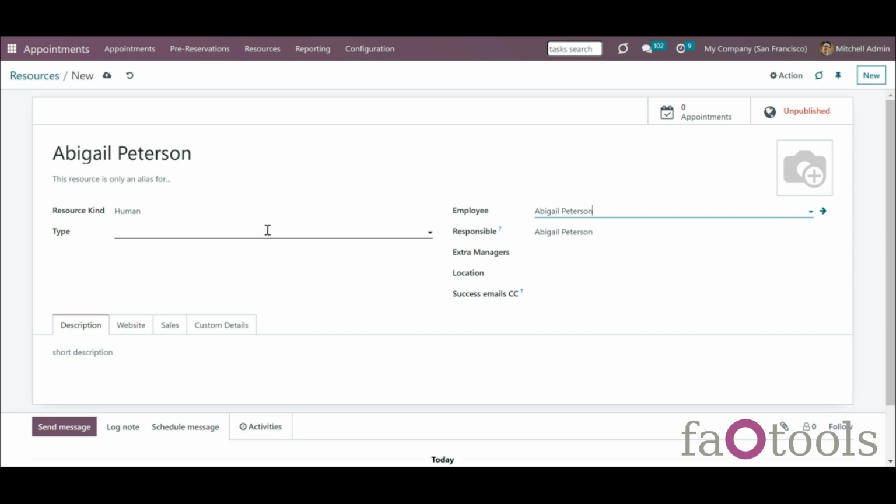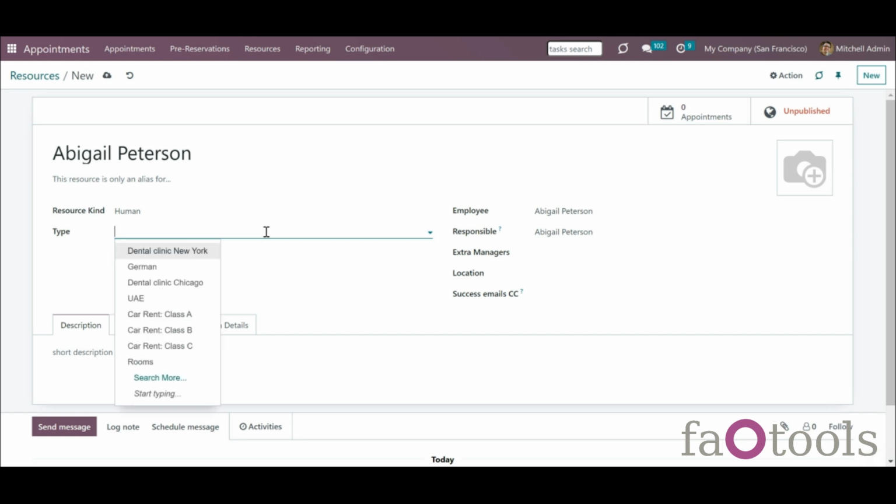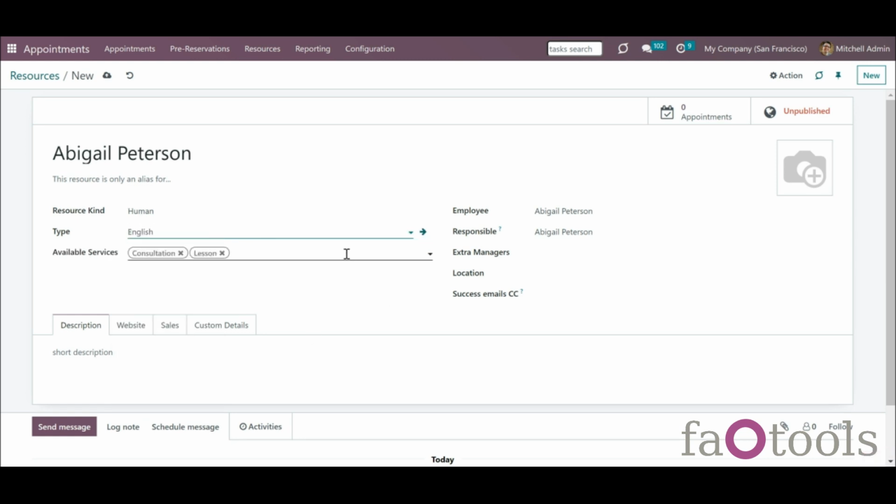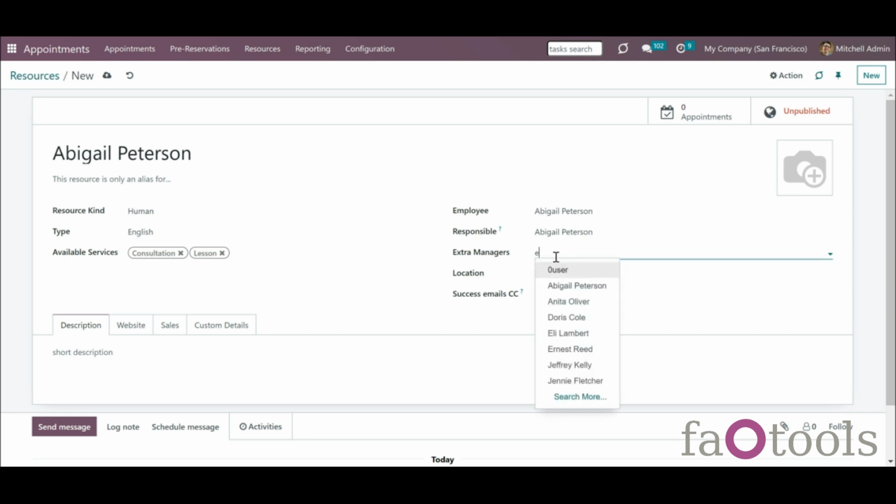Choose the resource type. The field allows linking the resource with a particular resource type. It is filled automatically when a resource is created from the resource type's card. It also adds the related services, but you can remove the ones you don't need. Optionally, specify the extra managers that will be able to observe related appointments if they have the group appointments only on assigned.